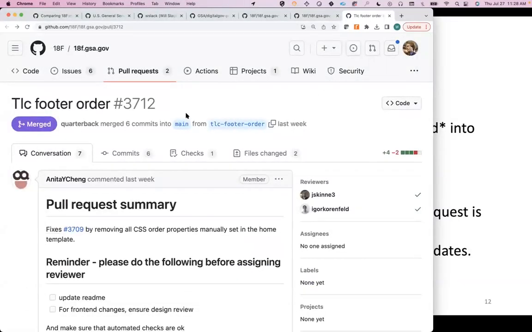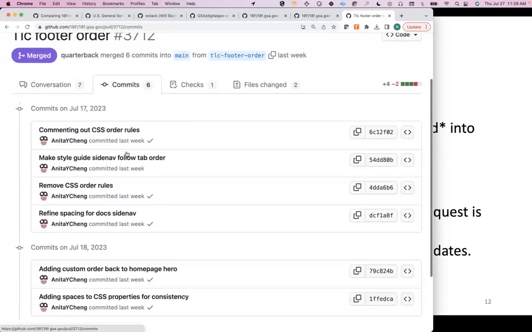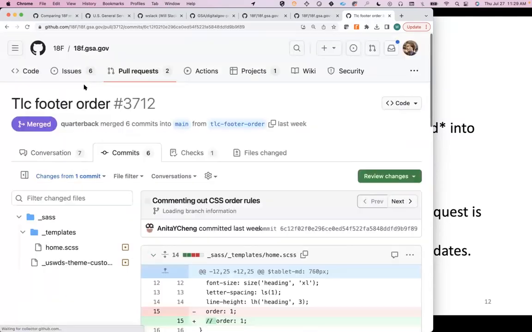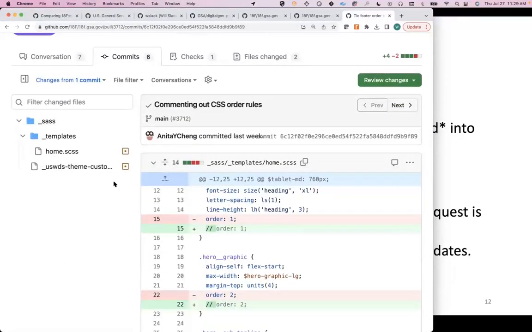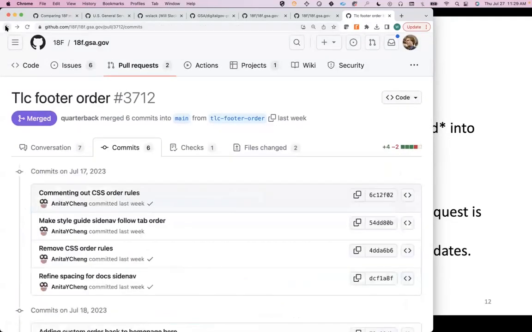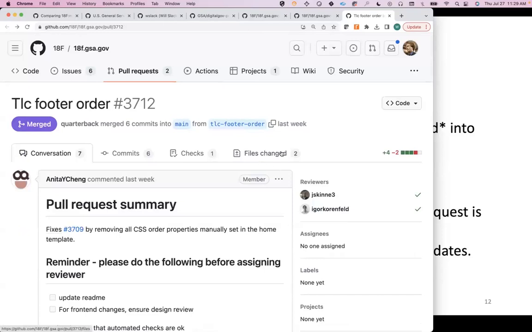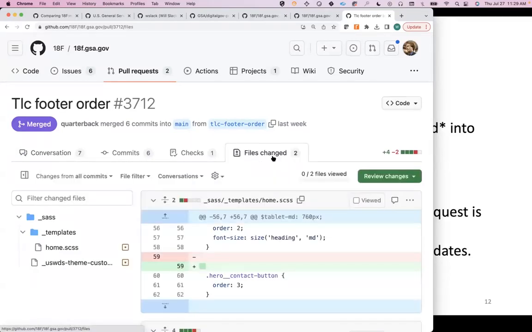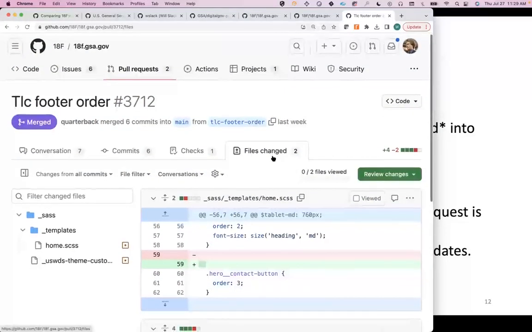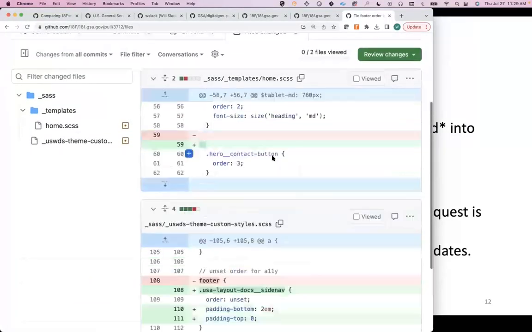So this screen, again, has a lot of things going on. Let's break down all the different pieces. There are 6 commits involved in this pull request. You can see a list of them all here with their little identifiers, and we can click on any of those to view the commit details. So here we see the specific commit that was made, which files were changed, what was done. This is the best place to usually look in a pull request to see all the different changes all together from all the commits. So here were the edits that were made.